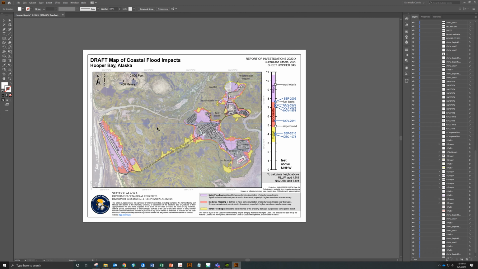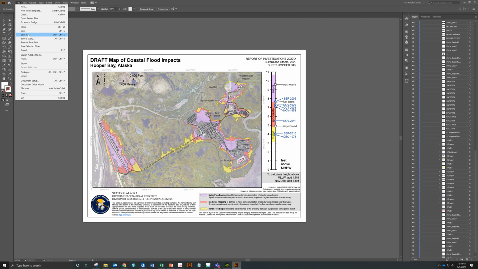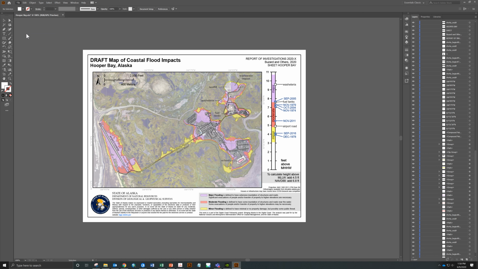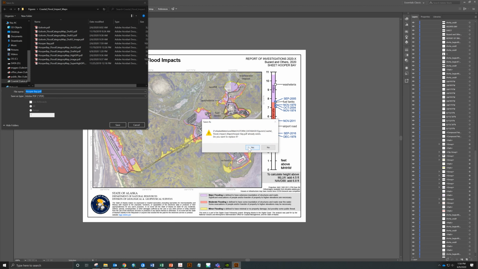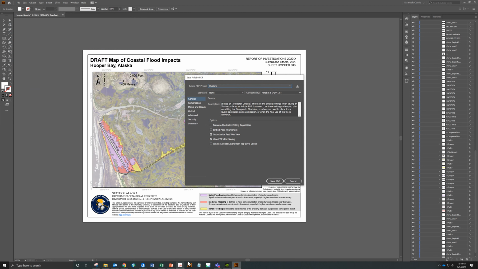Yeah, that's it. Now we go to File, and Save As, and we will save it as a PDF. Now when you just have it on PDF and press save, it'll prompt you for more information. Yes, we will replace that. Hopefully I didn't have it open already. And one thing I'm going to do is compress this to 200 ppi and do JPEG and image quality maximum. Yes, okay. Save PDF.